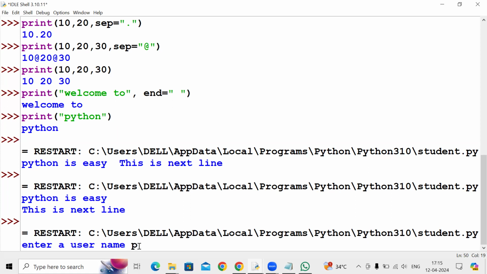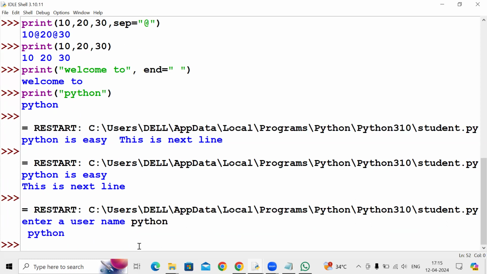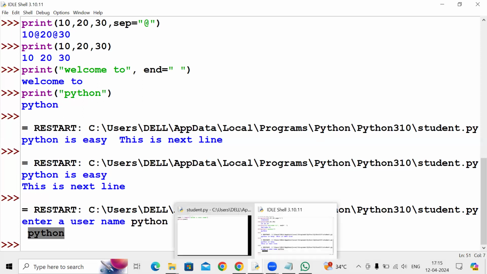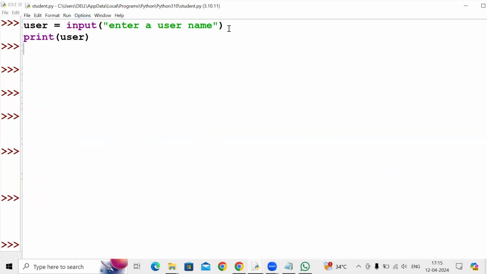I am inputting Python as the username. After assigning the username to the user variable, it will print that Python.